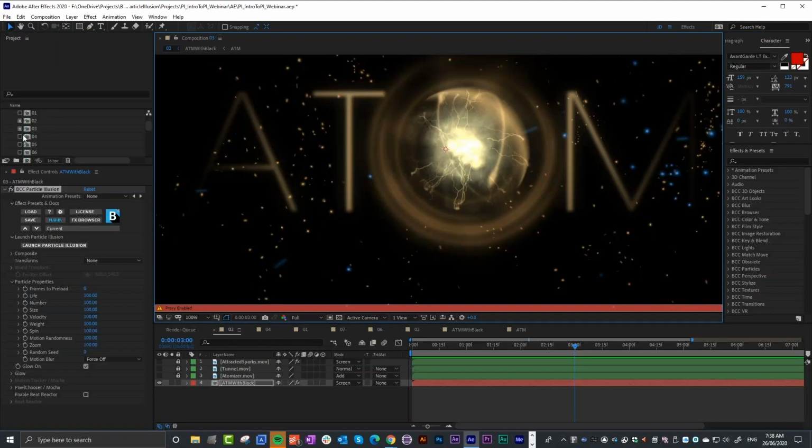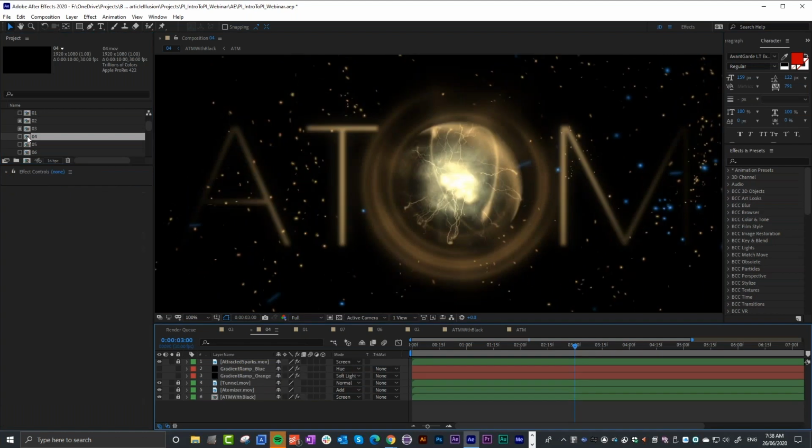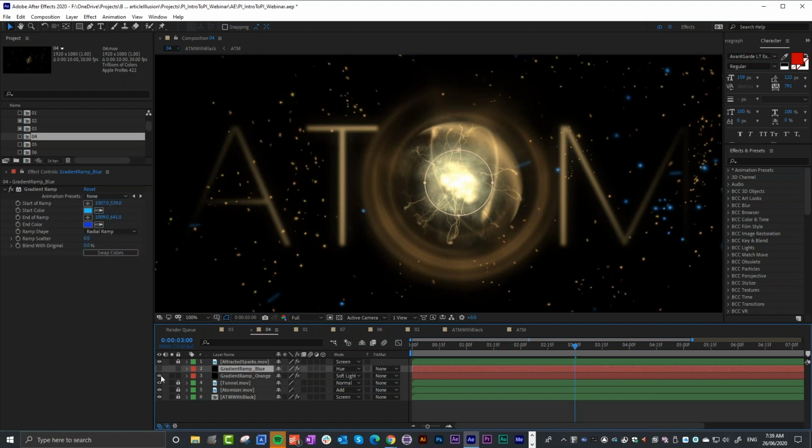Let's just move on to number 4. In here, I wanted to start playing around with the color because this is very nice, but it's a little bit drab, a little bit plain. So I like to play around with gradients when I'm doing color.